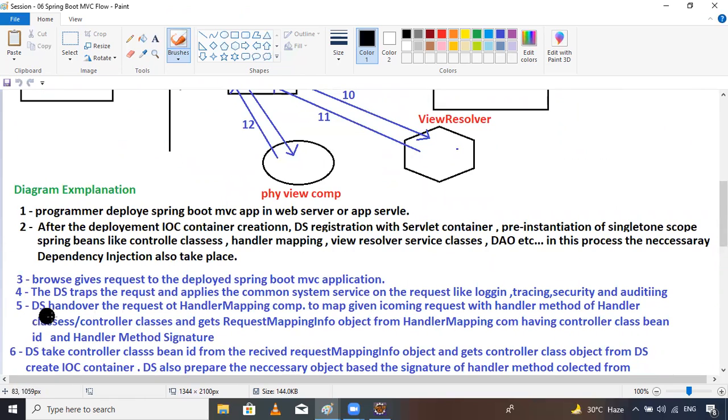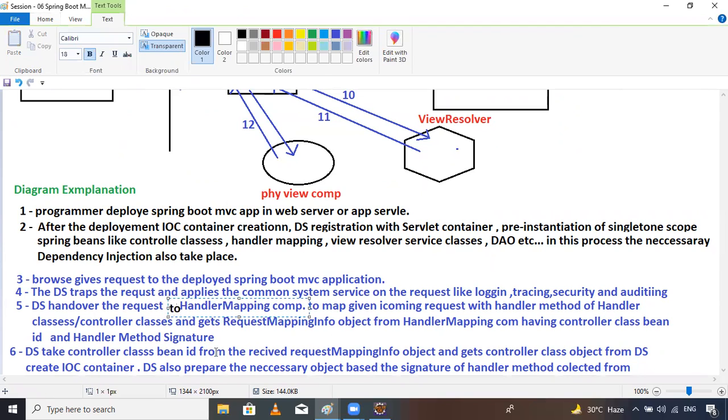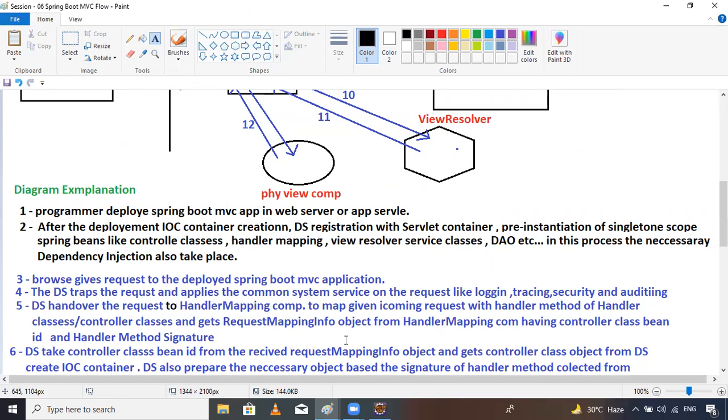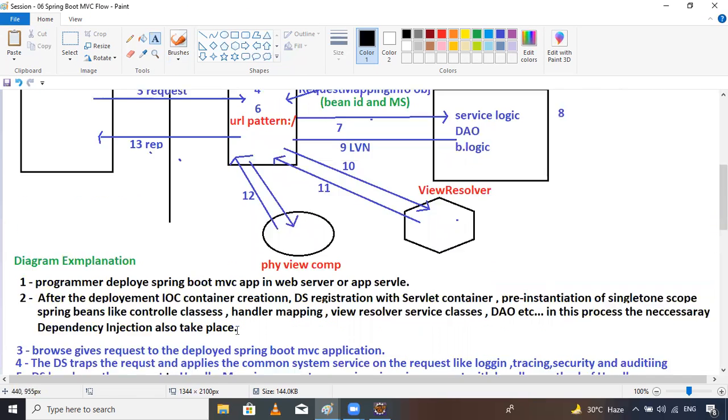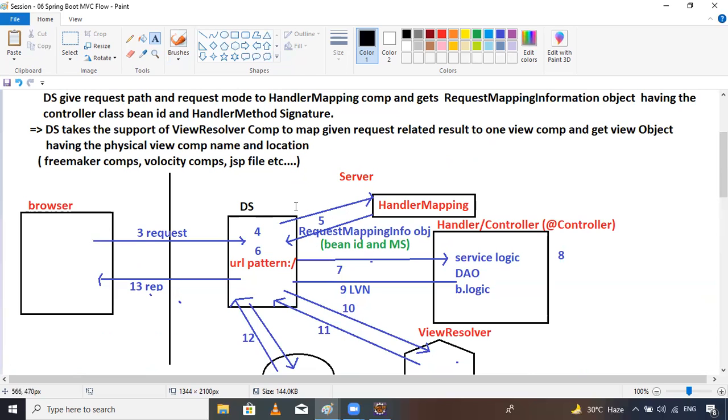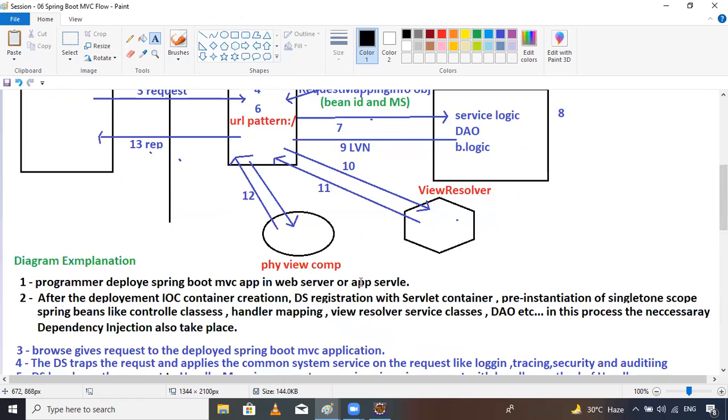The fifth point is here. In the fifth step, the dispatcher servlet hands over the request to the handler mapping component.